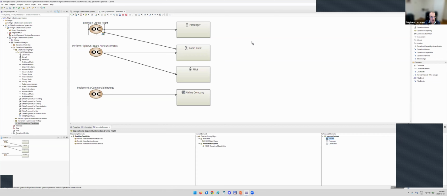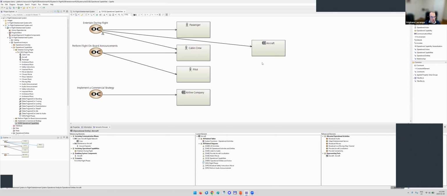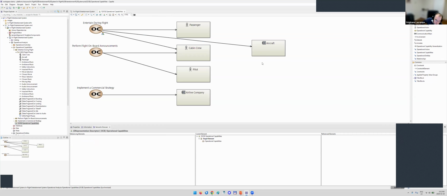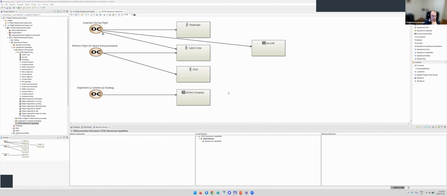So I can actually drag and drop the aircraft on the diagram, and then now we see that the relationship actually exists in the model. But simply, we were not displaying the element and the relationship in this specific diagram. It may be something that we have forgotten to do because this element was created afterwards, after we created this diagram, or it may be something that was done on purpose because the user decided that there were too many elements to be displayed.